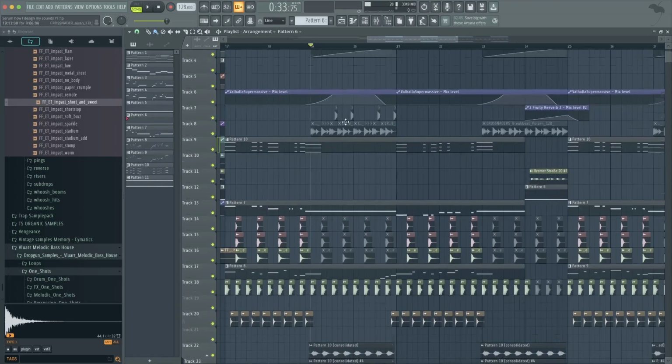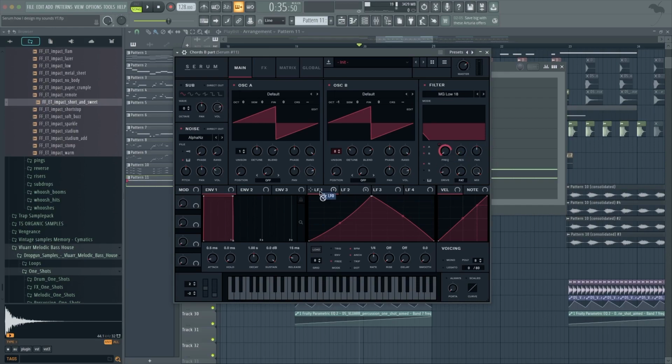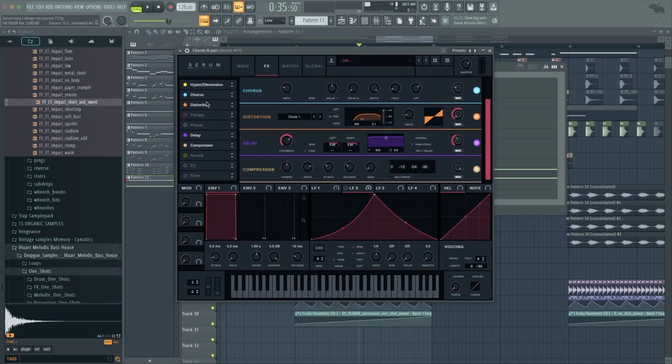Then I created a little B part here. This is where it gets interesting in my opinion. I made this. This is just the chord where it finishes, like here, and which plays throughout these two bars. And I made another SERUM preset. LFO1 on the filter to get a bit of a whoop whoop going. Yeah, you get it. LFO2, I'm going too fast. Slow wave, noise. Hyper, chorus, distortion, delay, and compression. But LFO2 on the feedback of the delay, on the mix, on the distortion mix, on left and right, to make it a bit more complicated. Yeah, that's the second LFO.